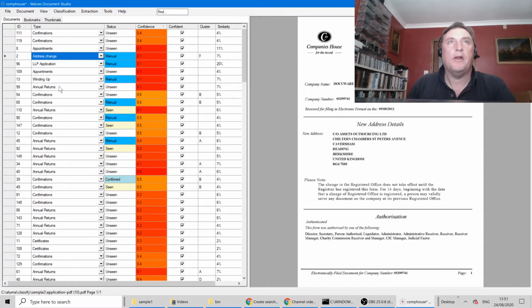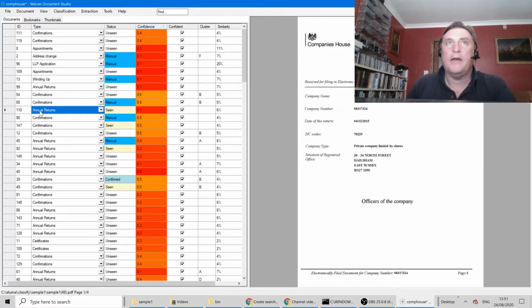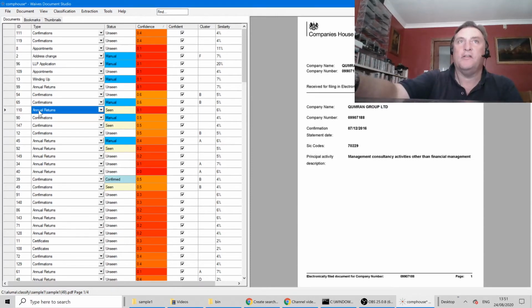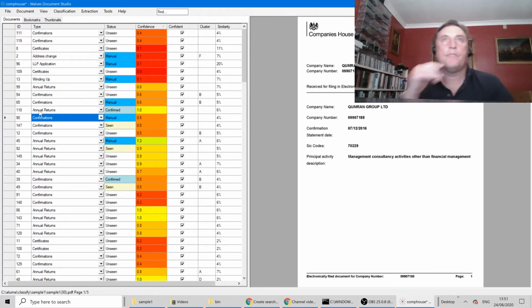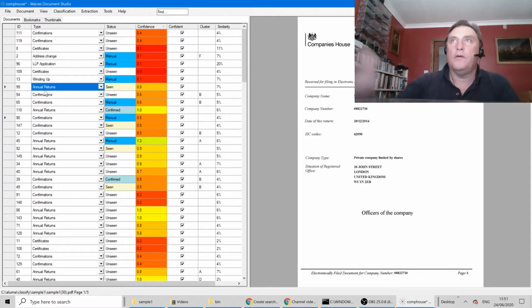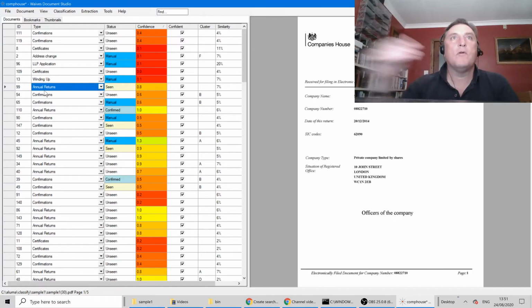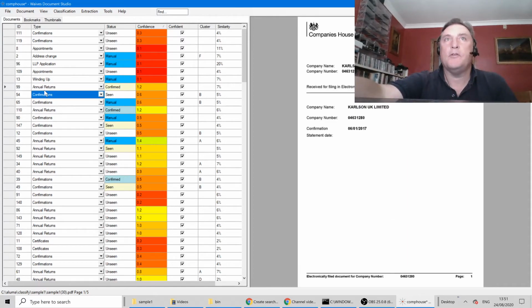Those ones we know are going to be low because there's only one example of each of those. Annual return, that should be higher because that is an annual return. Well, yeah, we've only seen a few of those. There's an annual return. Confirmation. That is an annual confirmation.